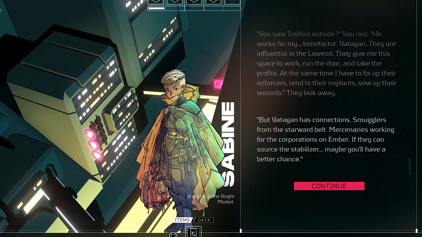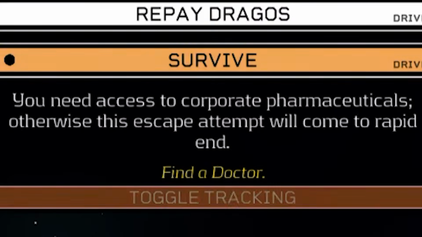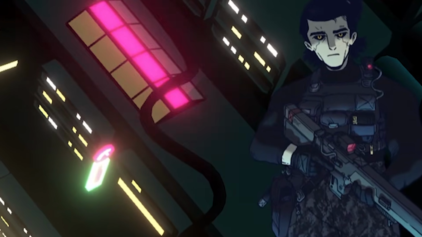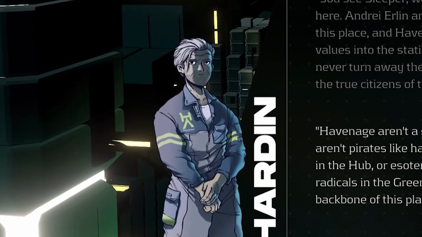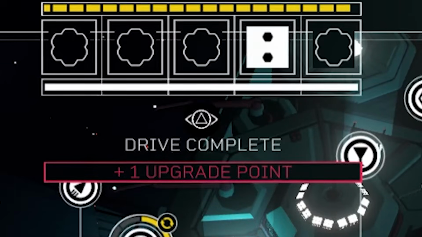Drives are your quest lines in Citizen Sleeper, and they cover a wide range of objectives, such as get medicine, help repair a ship, stop a mercenary from killing you, defeat a malignant AI, and blow the lid off a station-wide conspiracy. Each time you complete a drive, you are rewarded with an upgrade point to boost your stats.